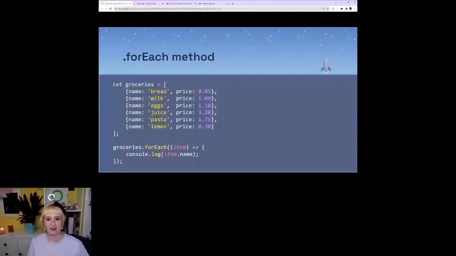So yeah, that is a very brief introduction to arrays. We have already used arrays, so this shouldn't be entirely new to you, but it's just a quick catch up of all the things that we used in our game. We've seen here how we can create a loop with our forEach that runs for every item in the array, but there are other ways that we might want to run a loop multiple times that aren't associated with an array. So let's have a look next at JavaScript loops.